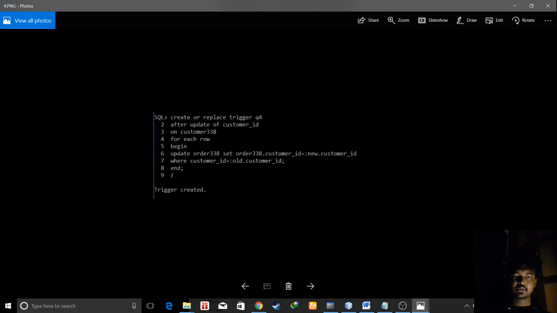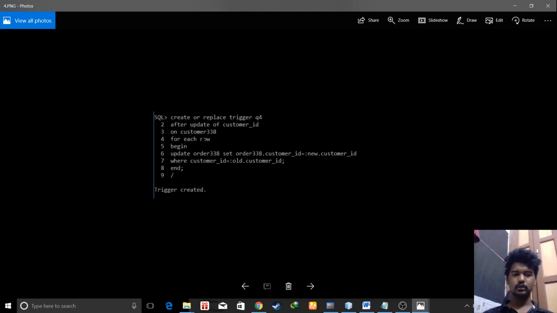This is create or replace the trigger after update of customer ID. Whenever the customer ID is updated, the trigger will occur on customer 338 for each row. Begin update order set order 338 dot customer ID to new customer ID where customer ID is equal to old customer ID.